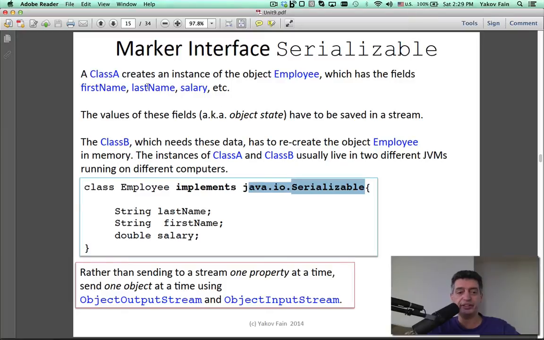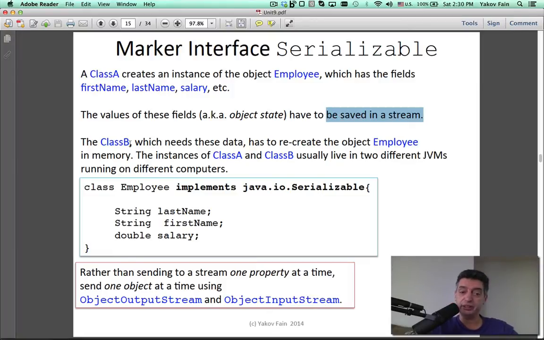Again, let's go over the scenario. Class A creates an instance of Employee, which has the fields first name, last name, salary, and so on. The values of these fields in the instance of the object Employee have to be saved in a stream and go to Mary.